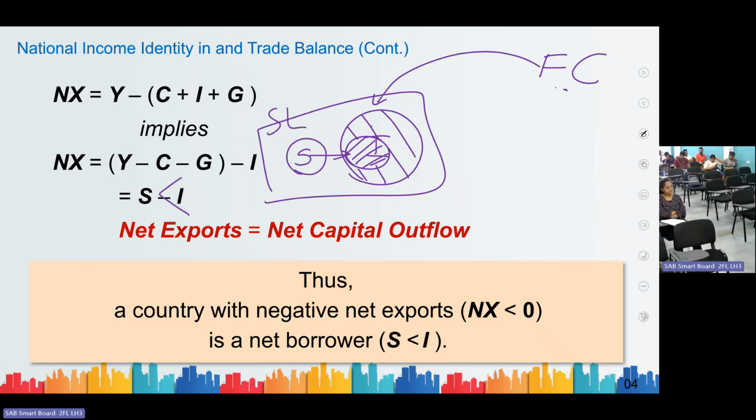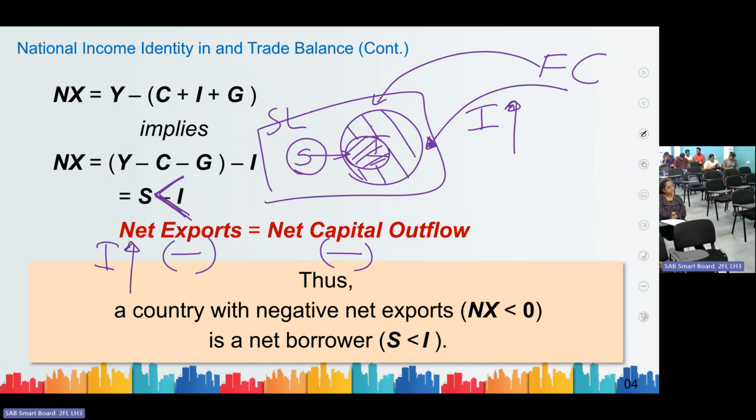Sri Lanka can import goods and services from foreign countries, so imports to Sri Lanka will increase. When saving is less than I, net capital outflow is negative. Sri Lanka has to borrow from other countries, so it will have some amount of foreign currency. With that foreign currency, Sri Lankans can import from foreign countries. So imports will go up.